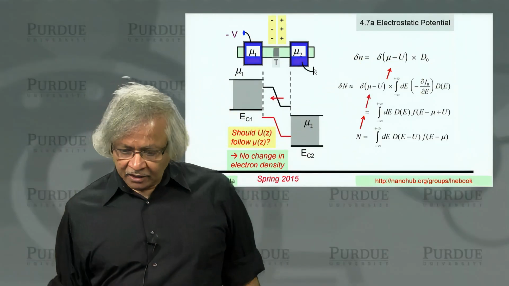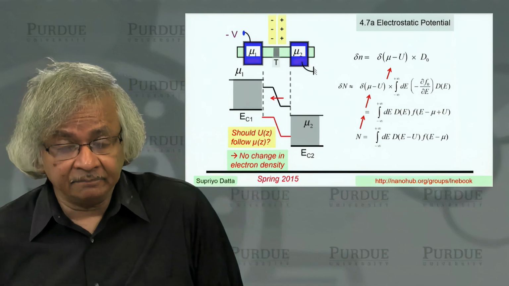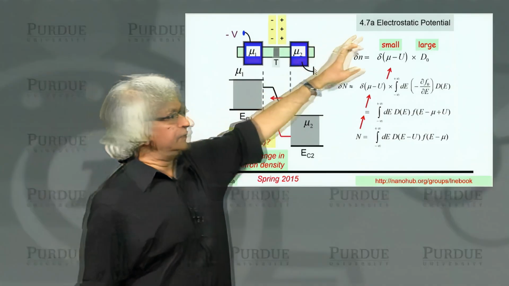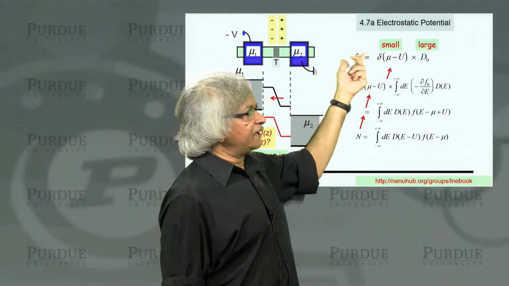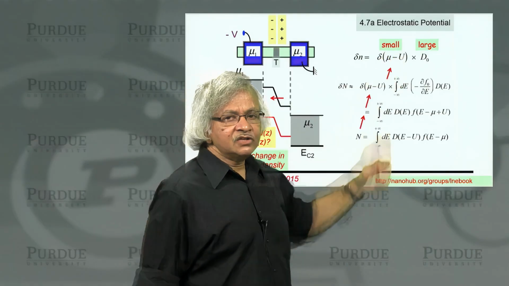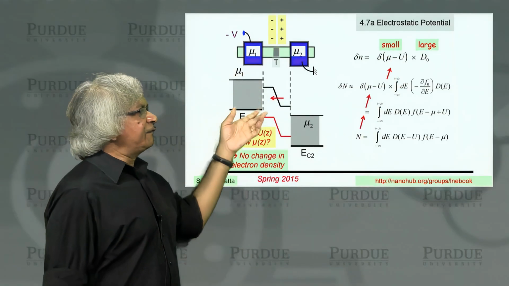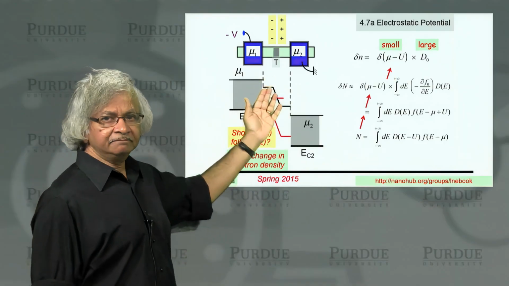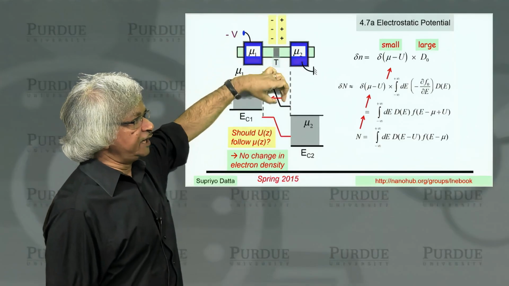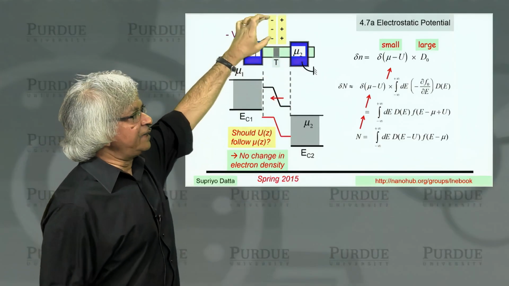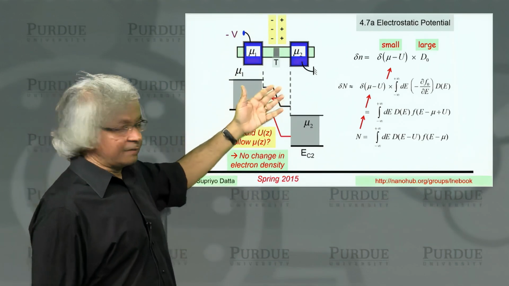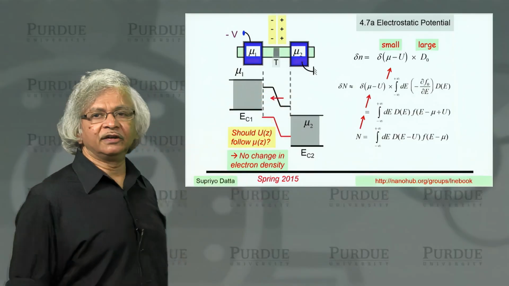Now what that means is, if you had a very conductive medium with a high density of states, so it's large D0, then you see for a given electron density change, you need a very small change here. So that's the argument, that if this happens to be a very conductive medium, then all these extra electrons that we need to create the electric field can be accommodated with only a slight change in mu minus U. Slight enough that on this scale you wouldn't even notice it.